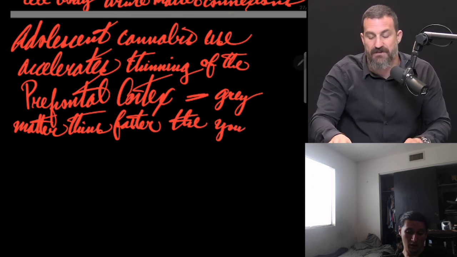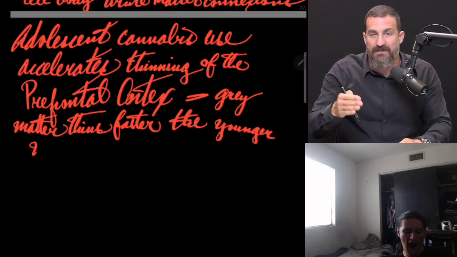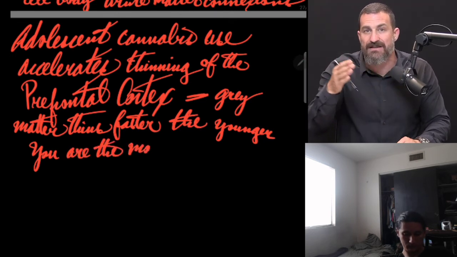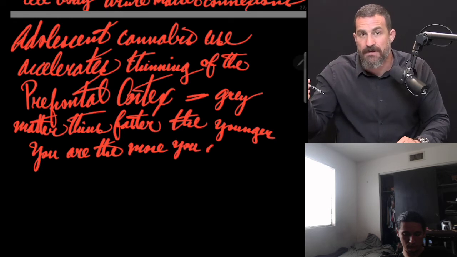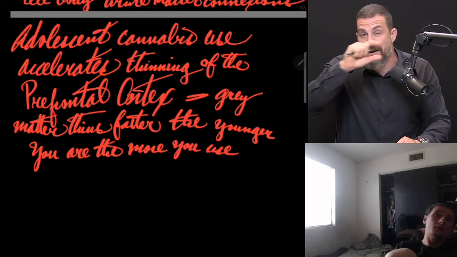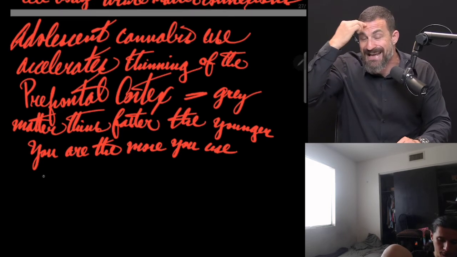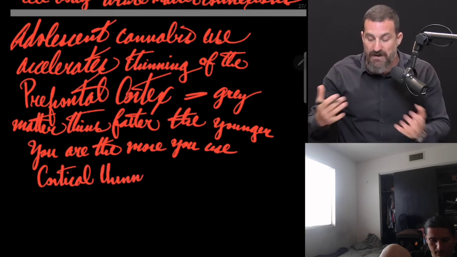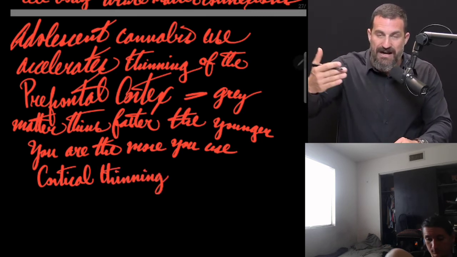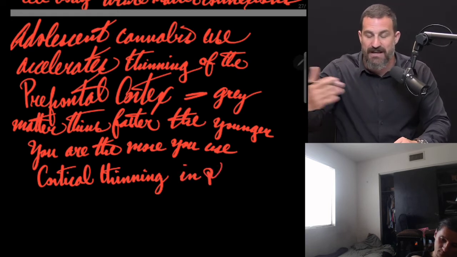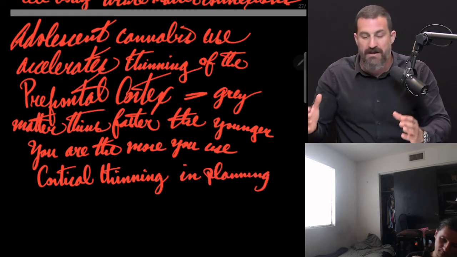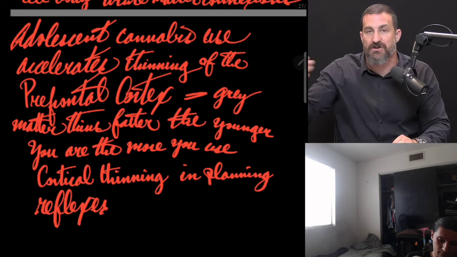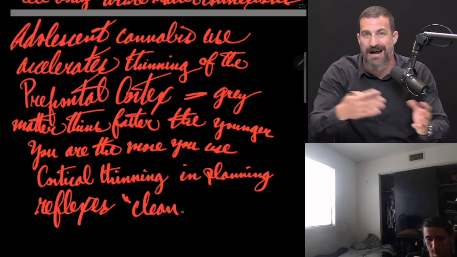And it's absolutely clear from these data that the more often young people, meaning individuals between the age of 14 and 25, the more often they consume or smoke or vape cannabis, the faster and the more extreme that cortical thinning is. And the cortical thinning is occurring in exactly the area of the brain that's involved in planning, in control over one's emotions, in reflexes, in organizing one's life in a number of different ways, anywhere from cleaning one's room, literally, knowing what goes where, to making plans that extend out through the day, through the week, through a year.